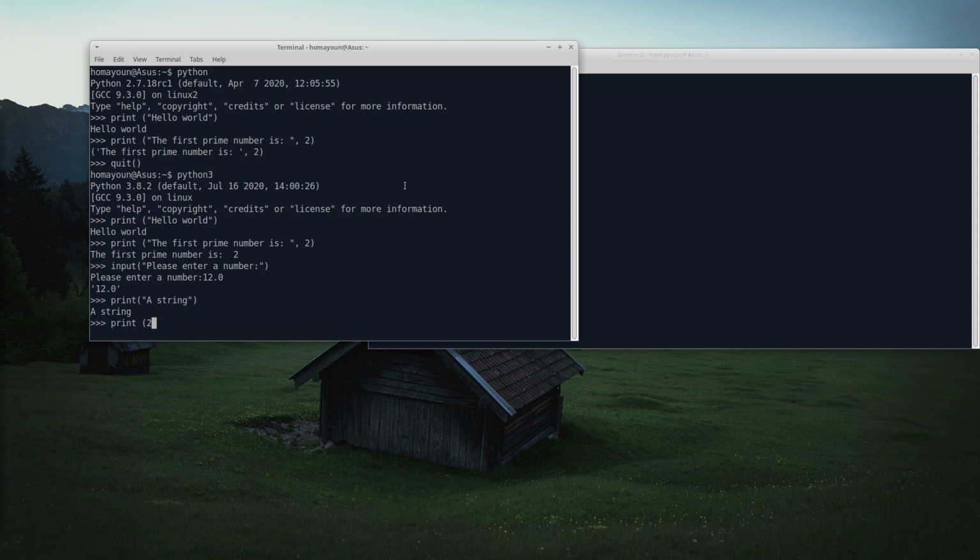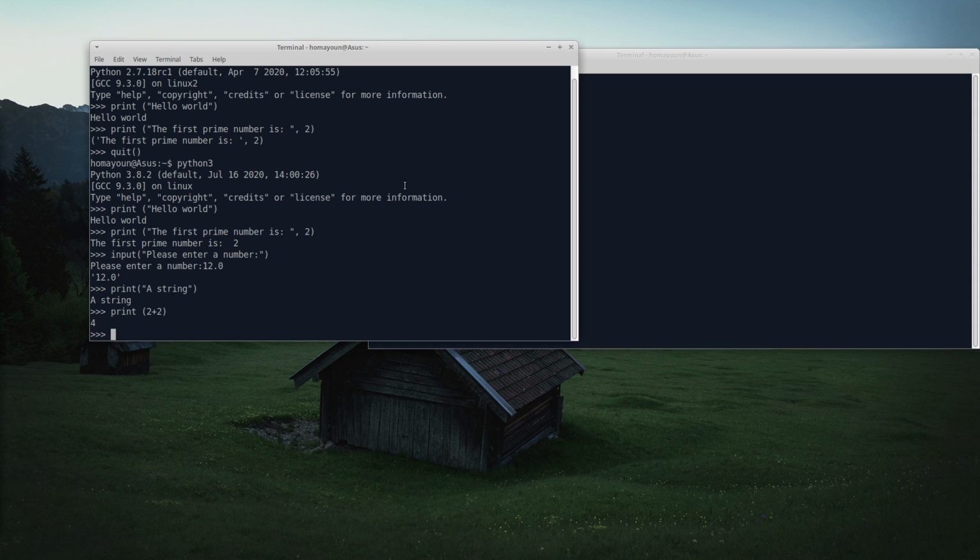So here I can say 2 plus 2. As it's written on the screen right now, it indicates an arithmetic operation where two numbers are added, the result is returned, and the return value is then operated on by whatever command you have there. So this is really two commands. 2 plus 2 is going to be evaluated, a value of 4 is going to be returned, and the value of 4 is going to be passed to the print function, which then prints 4.